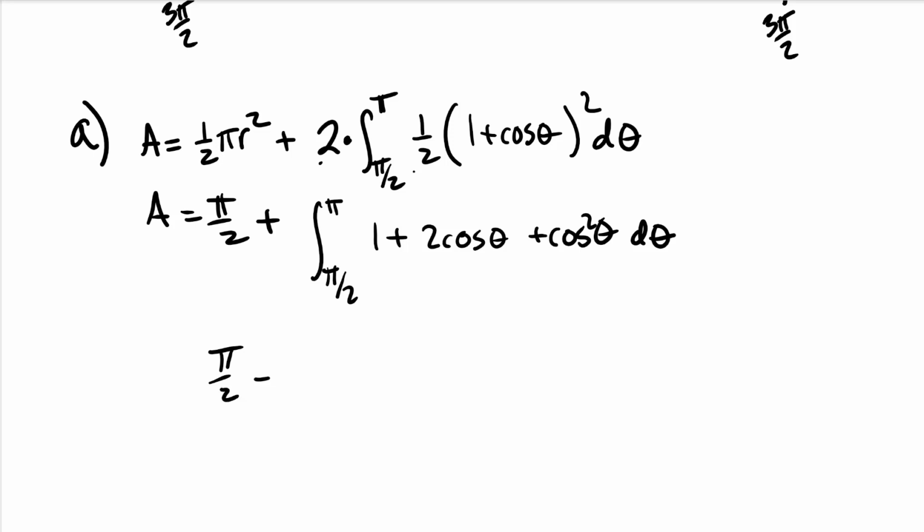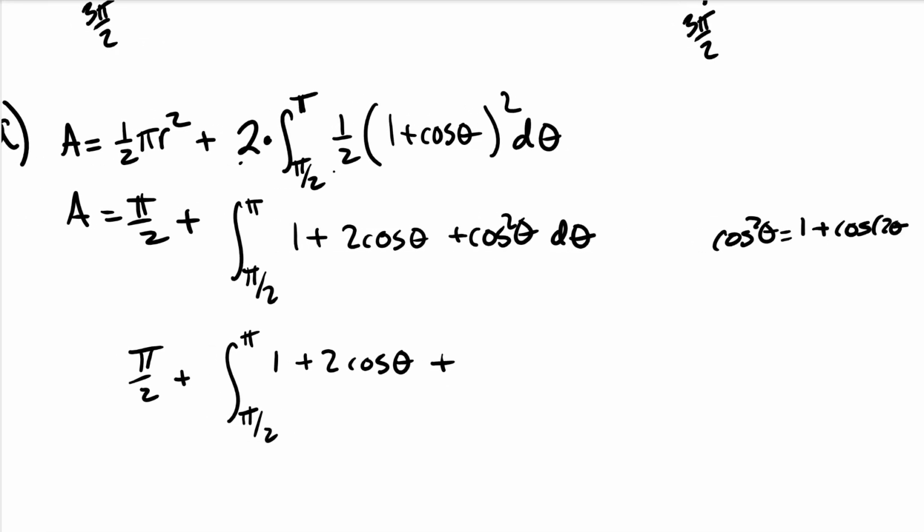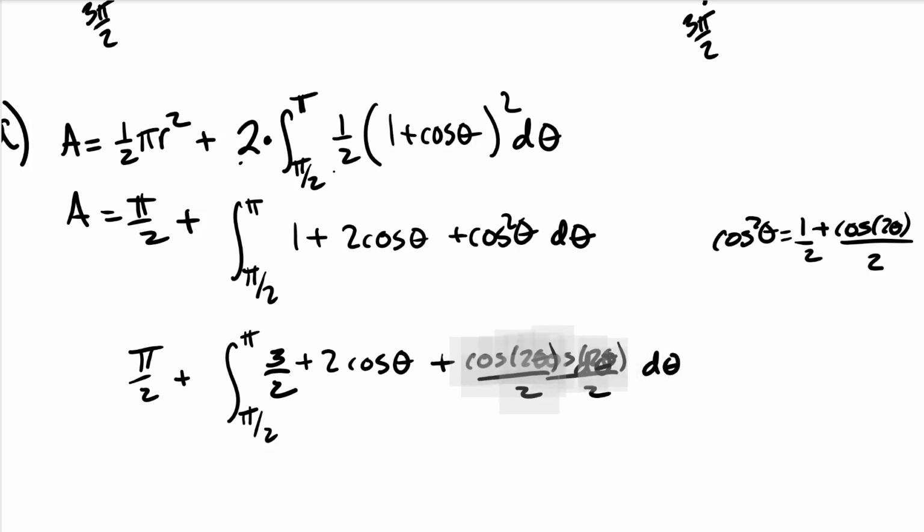All right, we've got our pi over 2 plus our integral from pi over 2 to pi of 1 plus 2 cosine of theta. And we're just going to write this thing in. Cosine squared of theta is equal to 1 plus cosine of 2 theta all over 2, but I'd rather write it this way. And I'm going to do a lot of cheating so we can get through both problems in under about 15 minutes. I'm going to take this 1/2 and this 1 and put it together and call it 3/2. If you don't mind. Just save some time. Bring that back over.